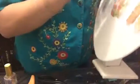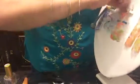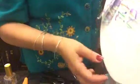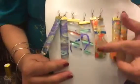And you can get a lot of stuff out of the soda bottles. So there's another pair. And you can get to see what we've made. I made these all out of the same bottle, so you can get to see what the coloring is like. I think I'm going to be adding a little bit of color to these here. I think maybe a little bit more purple and some more jade. But I think they're fantastic.